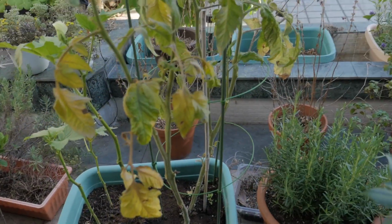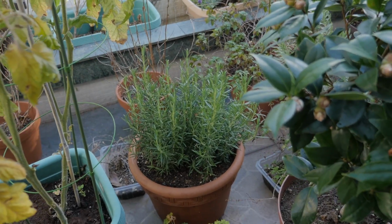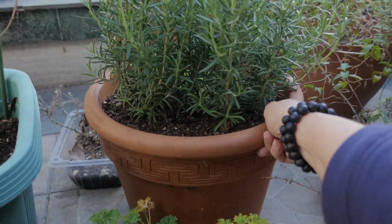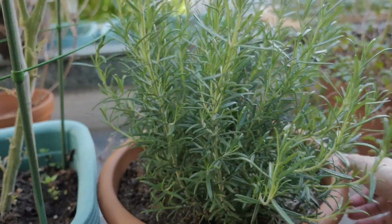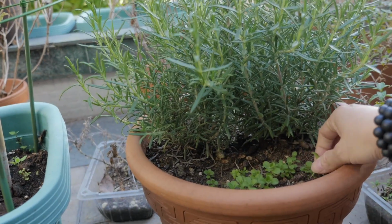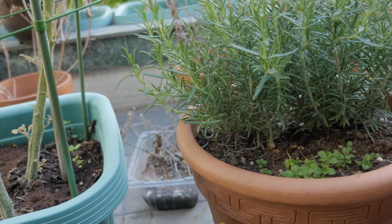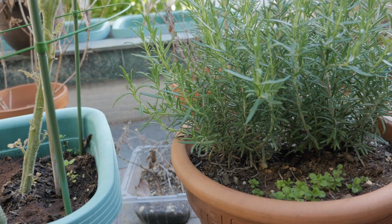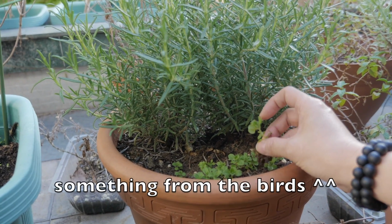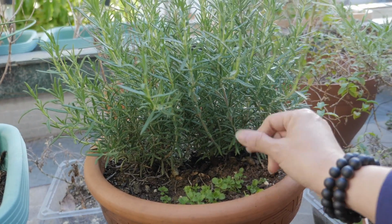My rosemary from last year died out, so this is my new plant that I put 2 pots together, and you can see. Okay. Oh, what is this? I don't know what it is. I will take all this out and put it somewhere else and see what the buds bring me.